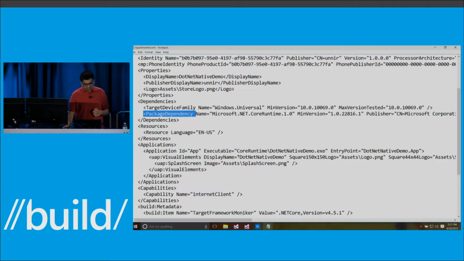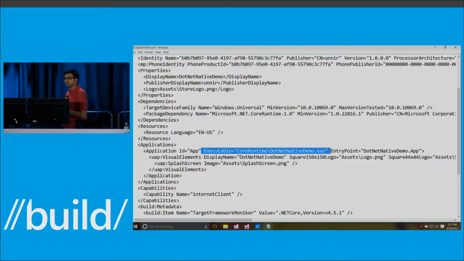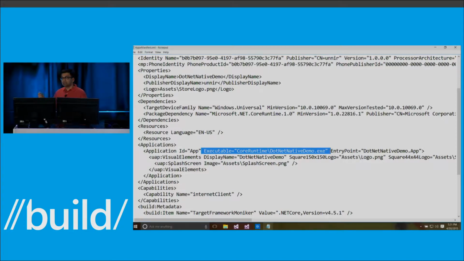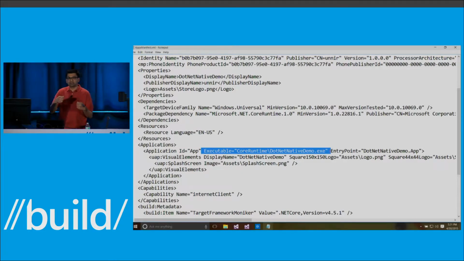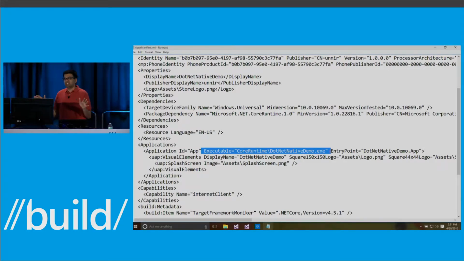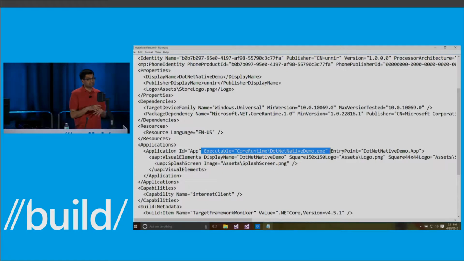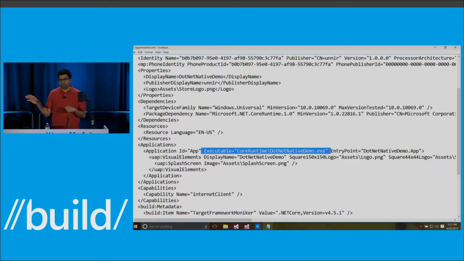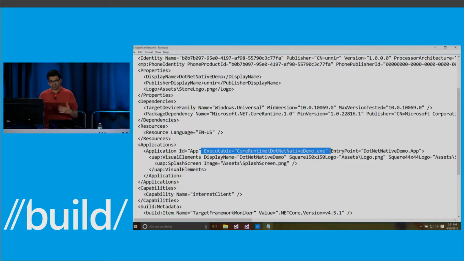The other transformation that's worth calling out is we have changed your executable slightly to actually use a shadow executable. All the shadow executable does is act as a very thin layer that boots up the core CLR, and then your code that goes with it. Nothing really changes from your perspective. You probably won't even notice this once I describe what's going on. Your debugging experience and development experience remains the same. There should be no difference at all. I just wanted to show you how core CLR comes into the picture.